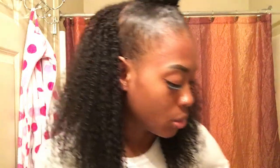But the company is Hergivenhair. I wanted to try it out, wanted to try a new hairstyle, which makes it a lot better for me if I want to be versatile. You don't have to do the one bun, you could do 2 buns. I wanted to get some clips, like the little clips, so I could put a braid right here and put a clip, or hair accessories, whatever they're called, hair jewelry. I wanted to do that.